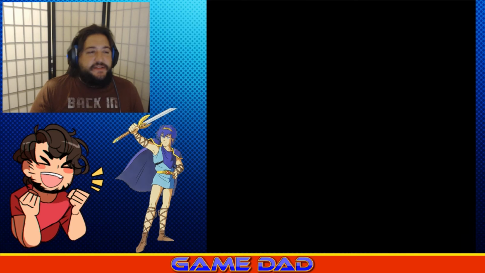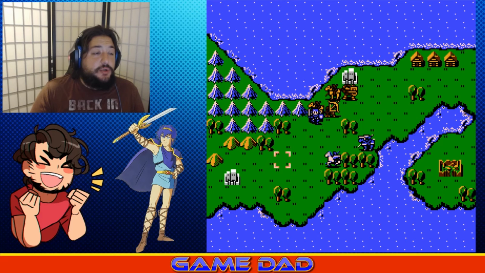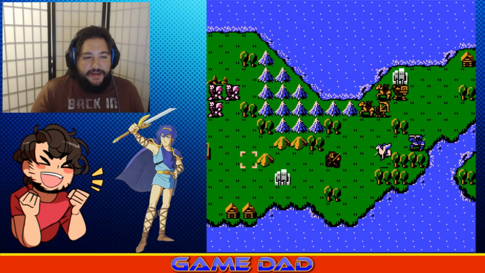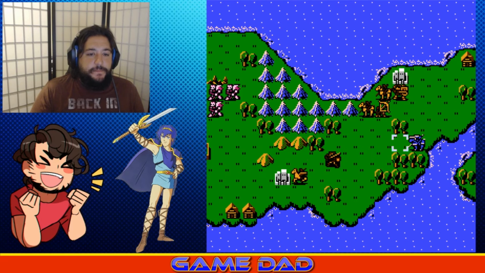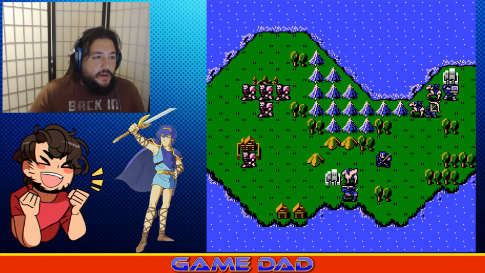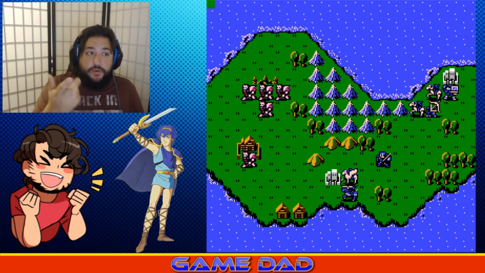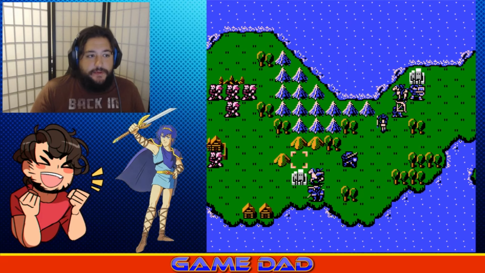And so, one of the main things that people love about this game is as you level up, you get better and better, and then eventually you can change into a new version of your class. Now, that was somewhat limited in this game, but it still definitely happened. For instance, social knights become paladins. In this original version, armor knights don't become anything, but in the later versions they can become generals. Pegasus Knights become Dragon Knights, which is... sure. If that's how you want to do it.